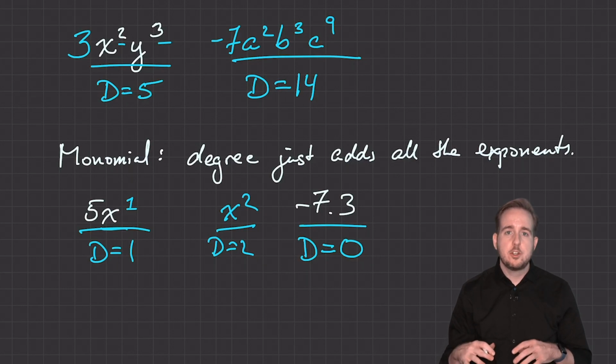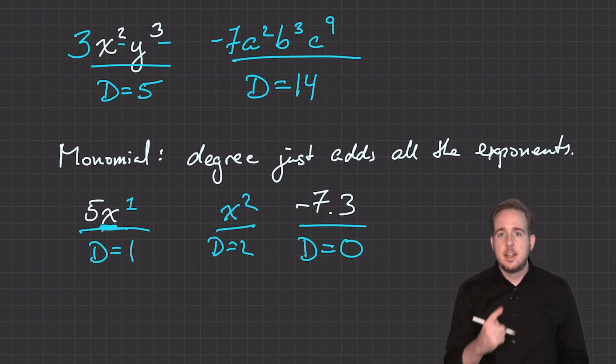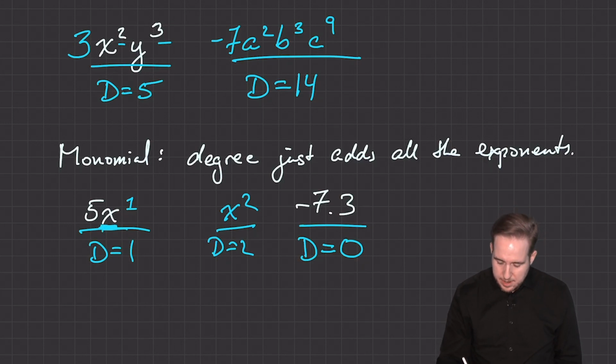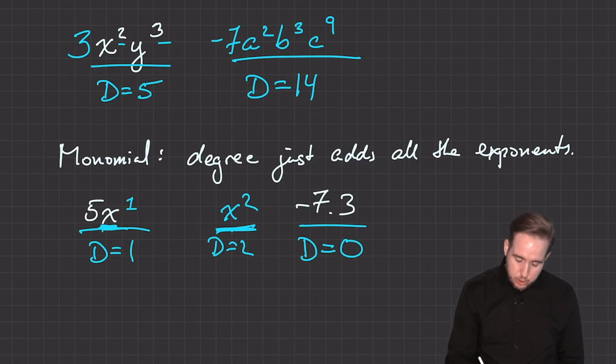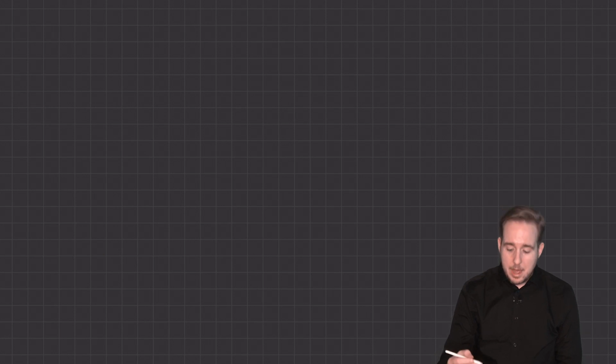So as far as this measure of complicated, interesting, a number has 0 interestingness. But if I have a variable that has interestingness 1, and if I have that variable squared, that has interestingness 2, and if I have 2 of these and 3 of these multiplied together, that has interestingness 5. So far, so easy. The problem comes in when you have, say, a binomial.